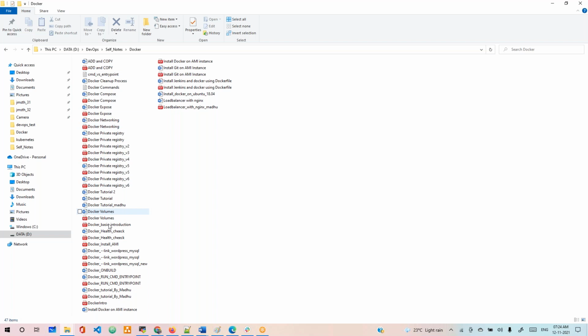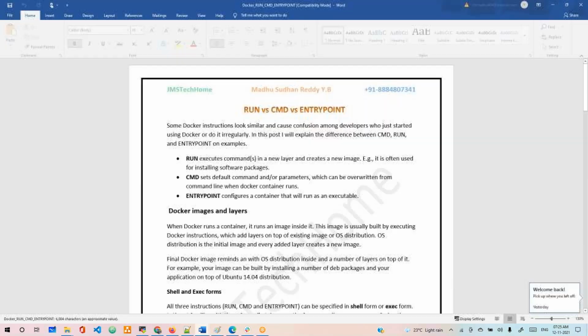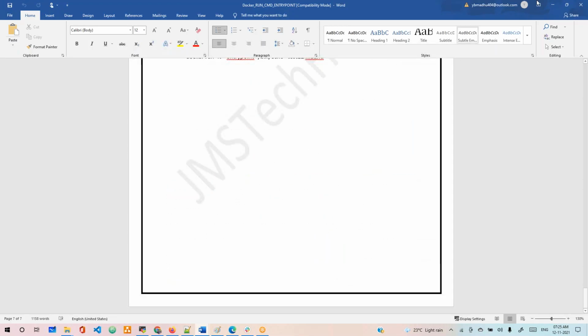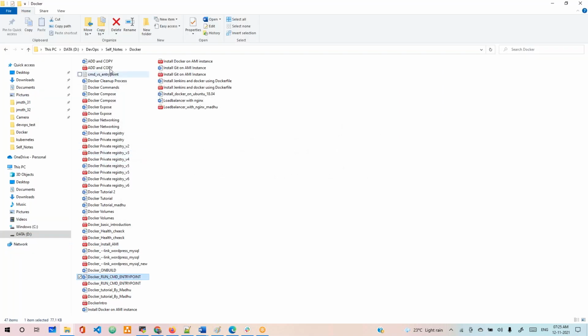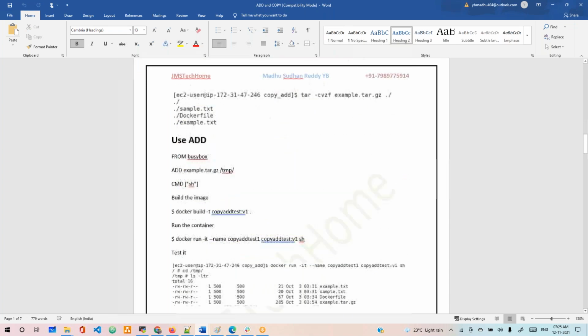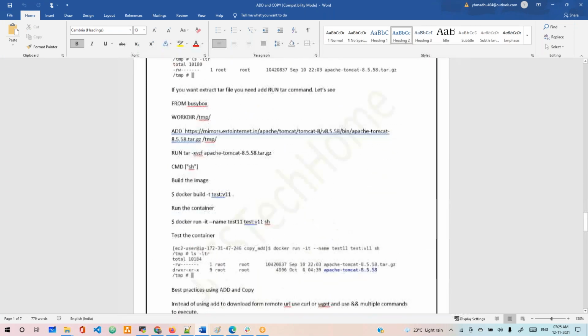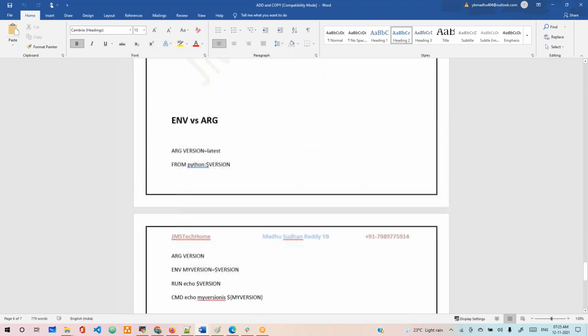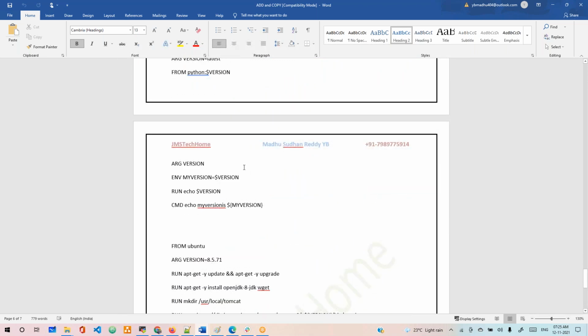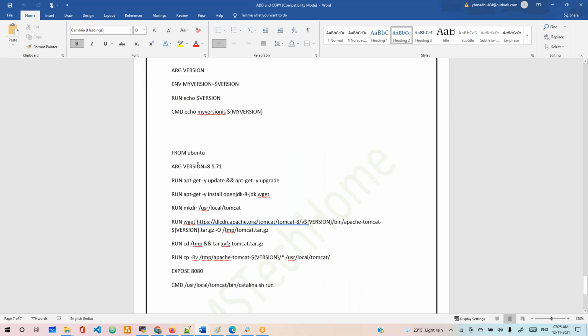CMD and ENTRYPOINT, close ADD and COPY. And see what I'm going to do. This is a simple example I'm going to show.